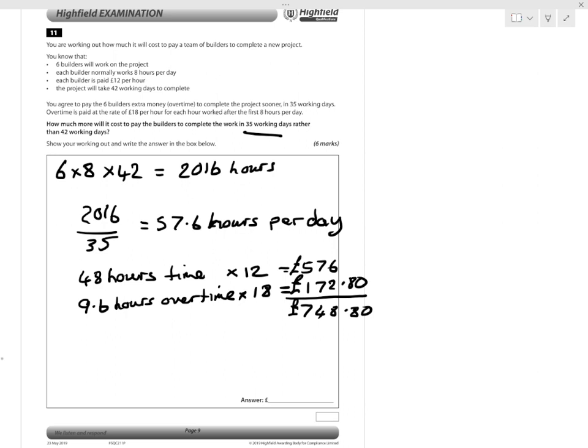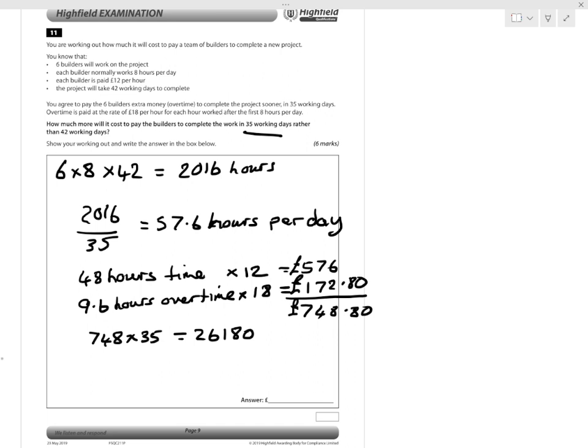Oh gosh. Right. So do we do 748 times 35 days to get the job done? 748 times 35 days is 26,000. Seems rather expensive, doesn't it? I could get that as 26. Probably done this wrong actually.